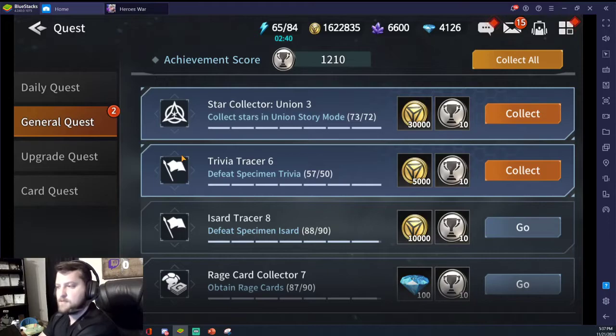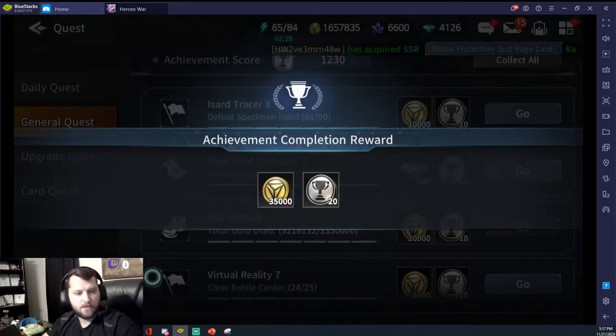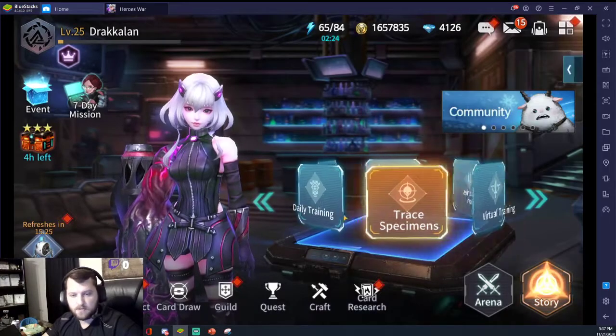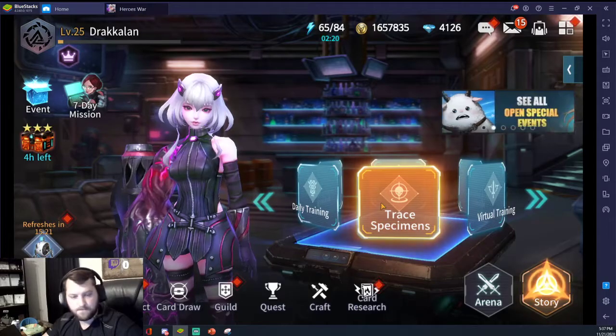So let me turn this volume down just a hair so I don't get feedback. Okay, so right here, I'm kind of focusing on trying to make sure I go through this, defeat Specimen, Izard, right? So Specimen is sort of like the gear dungeons in this game, if you're used to that, or rune dungeons. This menu right here in the middle, it spins, and this is where we can kind of have a bunch of different things to look at.